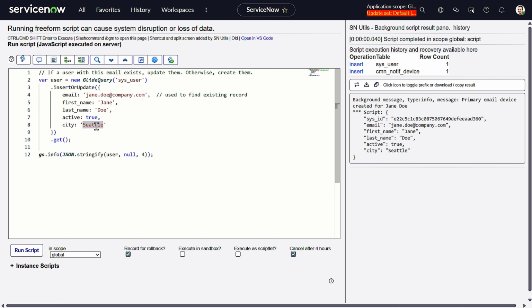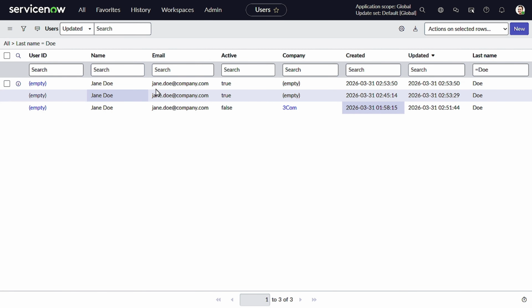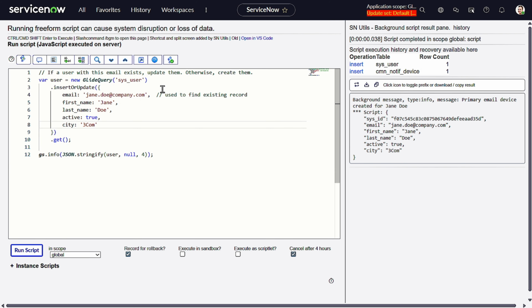Now if I do this with 3com and run it again, insert it. Primary email device created for Jane. I think the email itself is not matching.